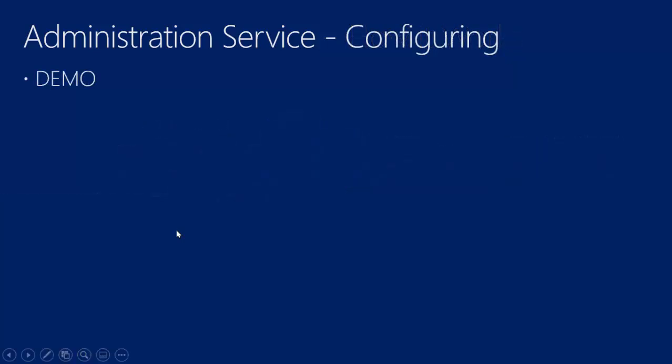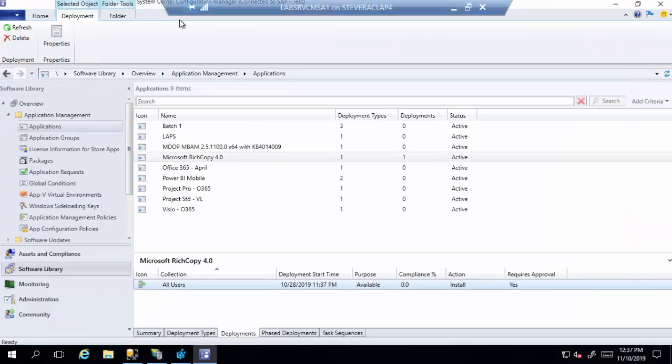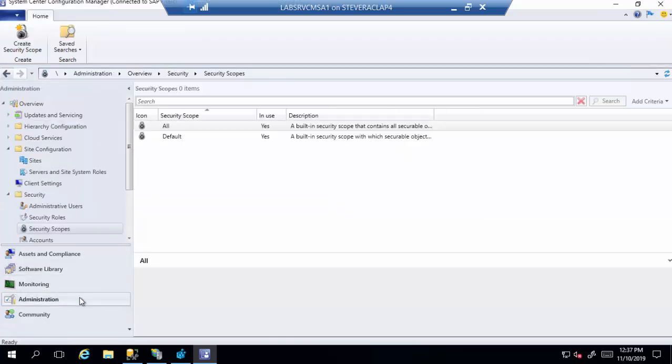Now, in terms of other differences, I want to show you this. Let me pull back in the ConfigMgr console. We haven't talked about enabling the admin service to work through the Cloud Management Gateway.